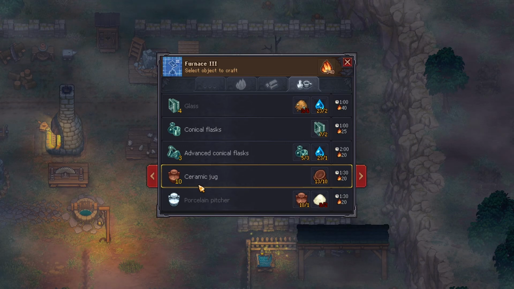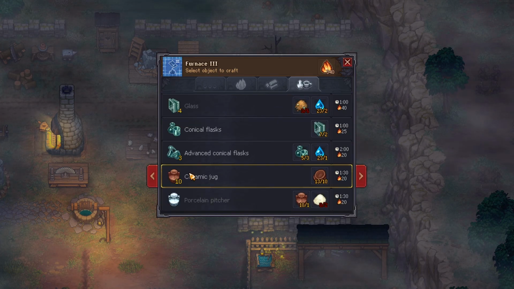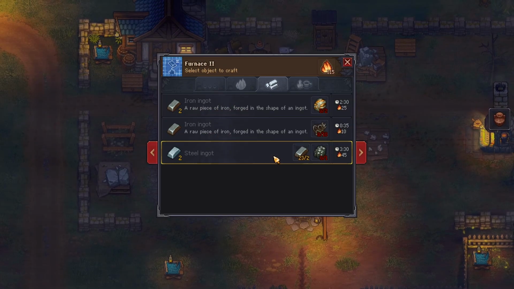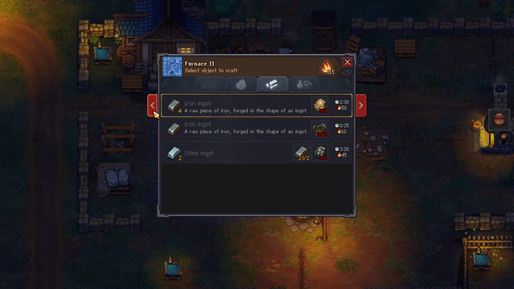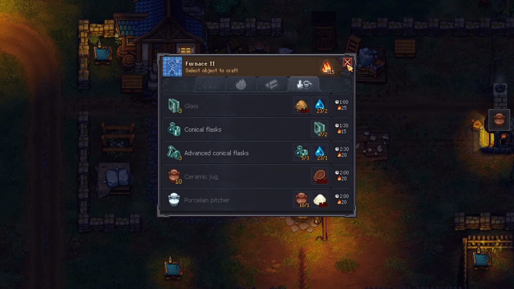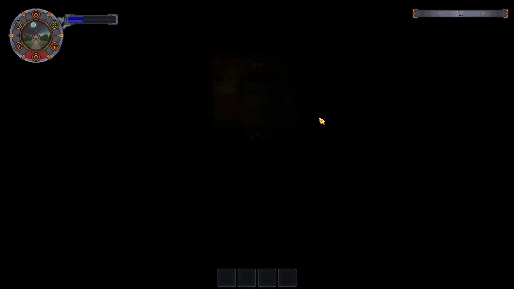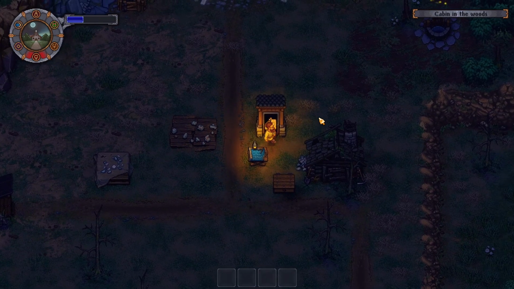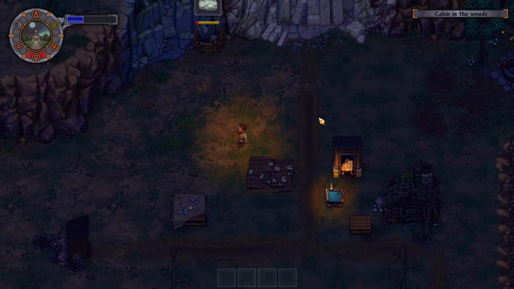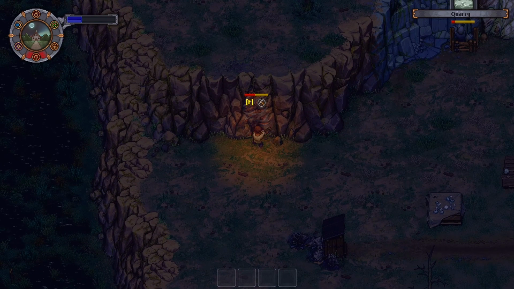And we could make a ceramic jug. Let's make a jug. And then, why is this not going? I don't have any iron ingot. Alright, you know what that means. To the quarry! Hey, where are you? What are you doing? Oh, he's taking our stone back. Okay, okay, okay. That guy is just constantly digging. We constantly have stone coming to our house.